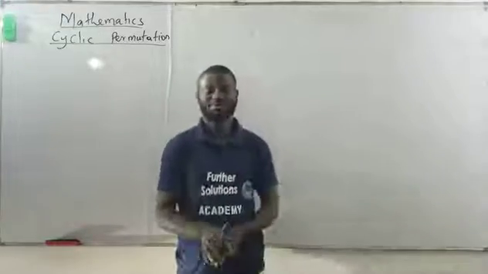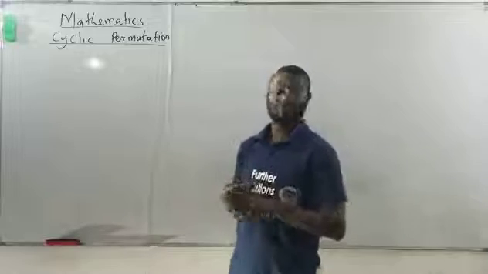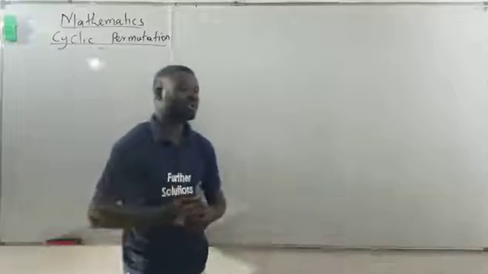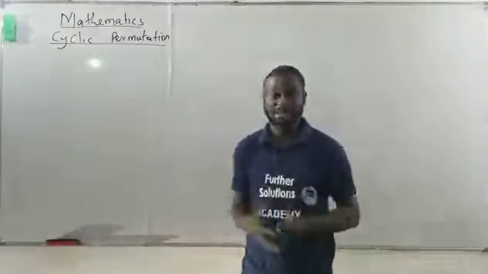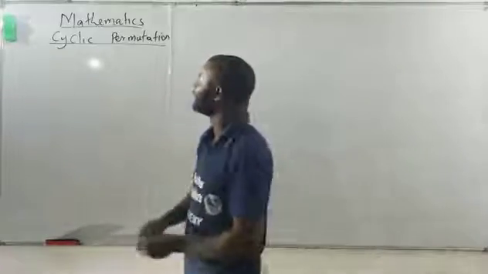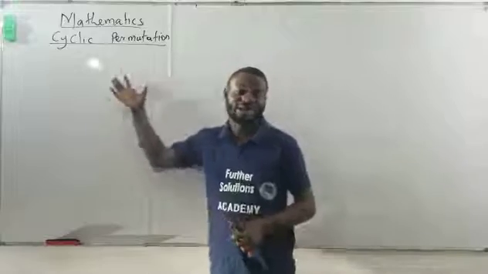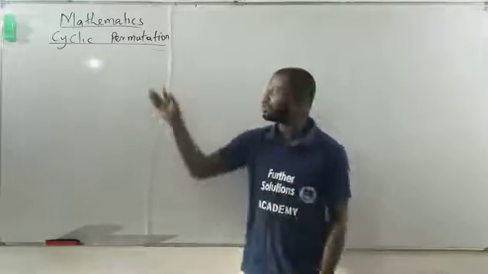On this video, I'll be walking you through cyclic permutation. It's a very simple part of mathematics, which is under permutation, normally applied to probability distribution. By the end of this video, you will understand what is called cyclic permutation. We have a series of videos on permutation, and this is one of them.